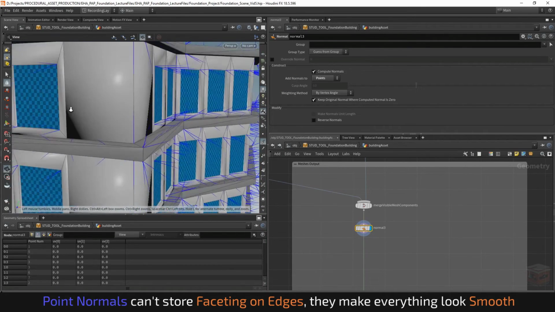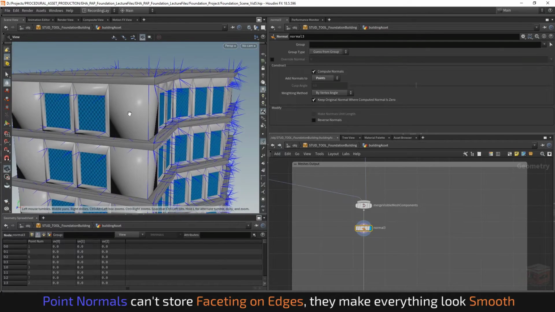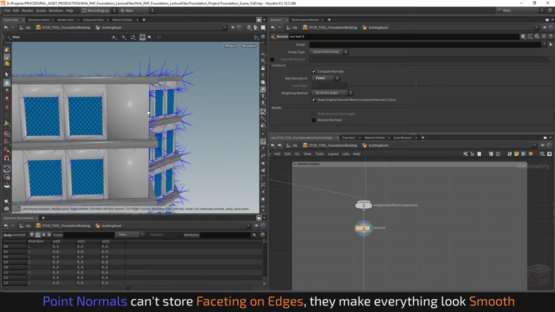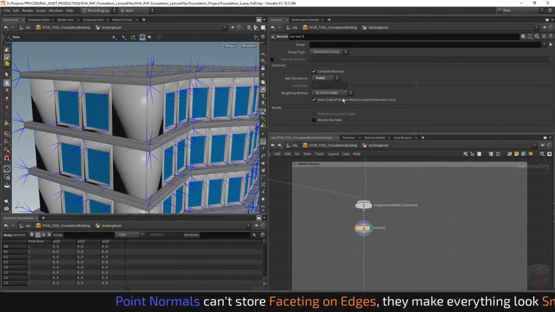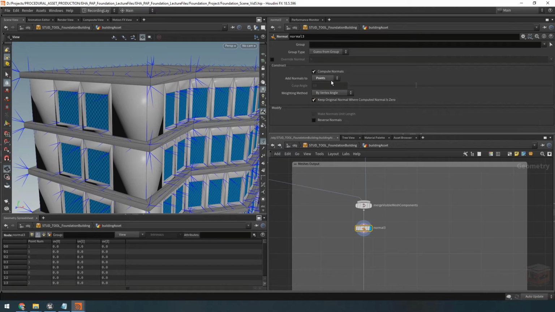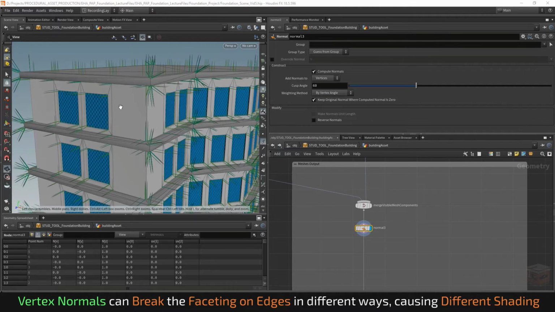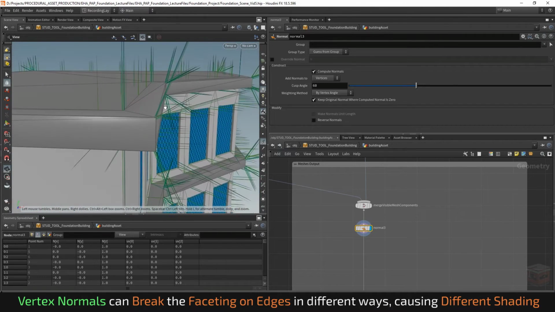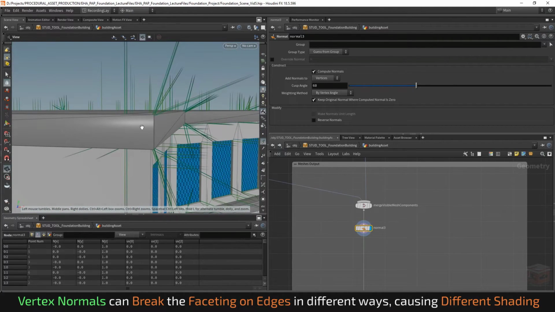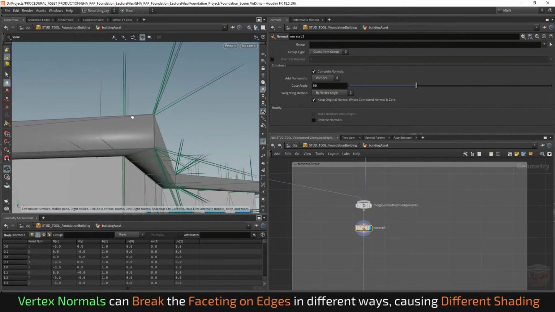But if we were to look at our bigger tiles like these, point normals will just turn them into this badly shaded, rounded look. And that's not what we want. This is a building, not a beach volleyball or something soft, right? So let's go ahead and switch it to Vertex mode. And this will already fix this to some extent. But we're still dealing with somewhat smooth and rounded curves. You can see how this gloss kind of makes this feel like a rounded edge.